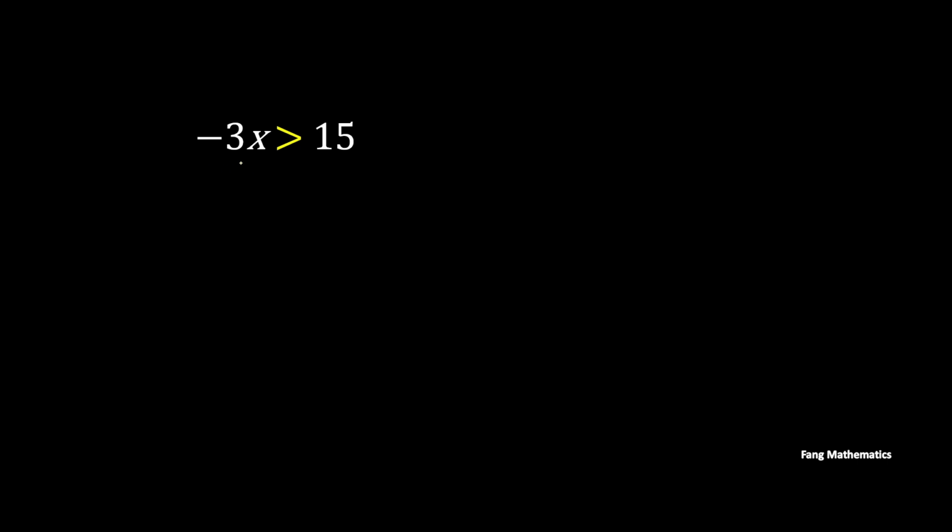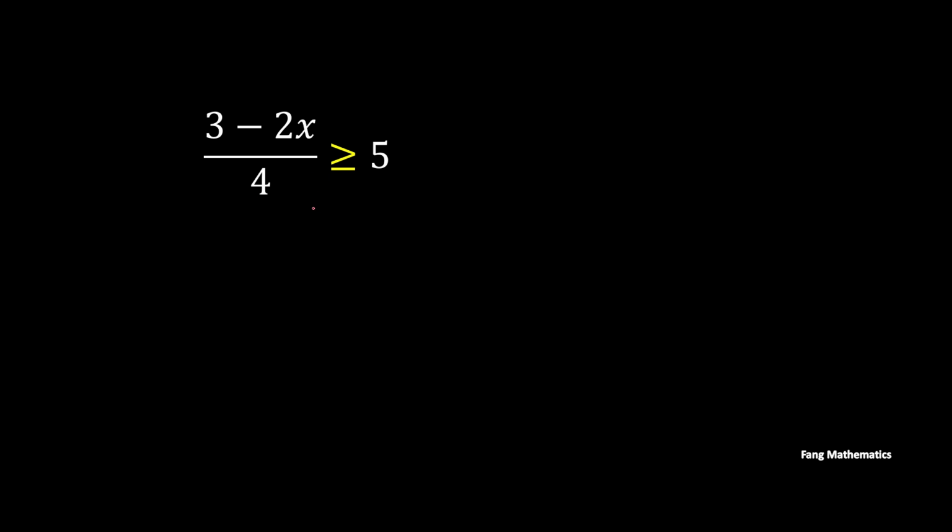So this is simply for you to divide both sides by a negative number. I believe on the left hand side, you should have only x remain, and on the right, you should get -5. And this time, since we are dividing by a negative number, we are to reverse the sign. So x should be smaller than -5. Moving on, we are to do one more question.